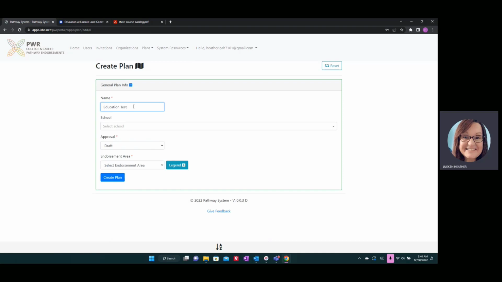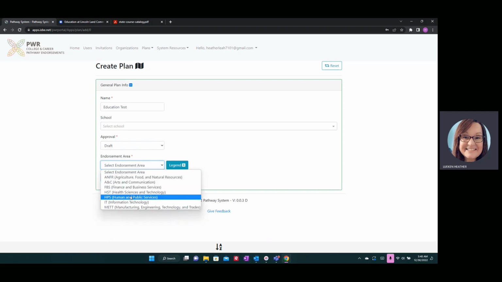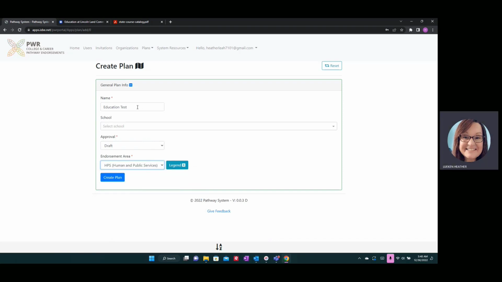So in this case, mine is just education. It could be CNA, it could be social work, especially social work, say, and education. They're both going to fall under human and public services, but I want you to build out separate plans for every career. So think of this as like a career plan, and you could have multiple career plans that fall underneath or receive the same endorsement, but make this unique because the coursework is going to be unique for that. So you need to separate that out.